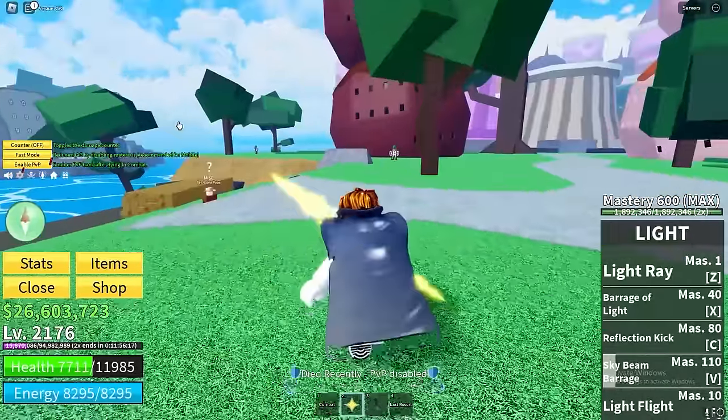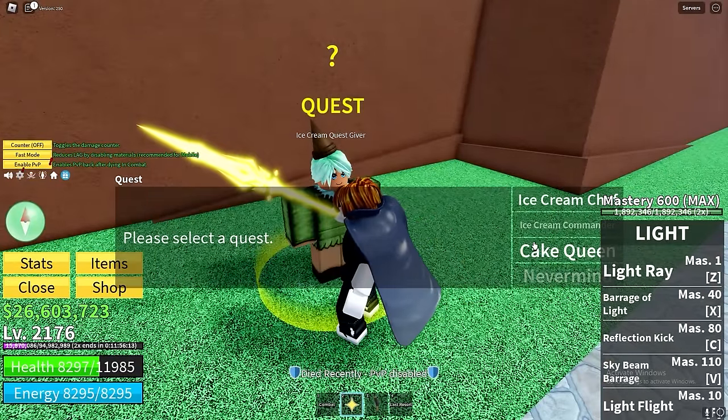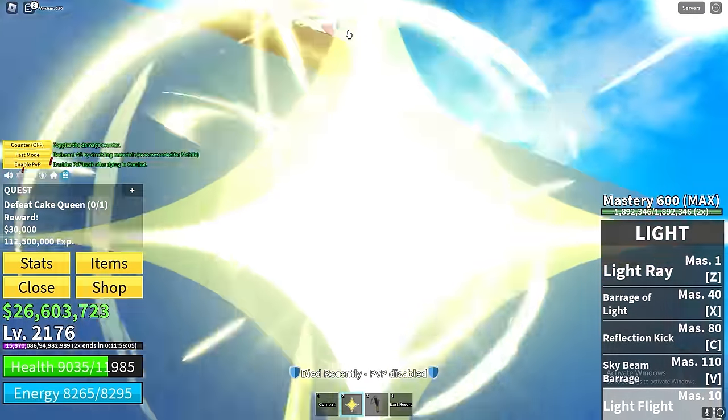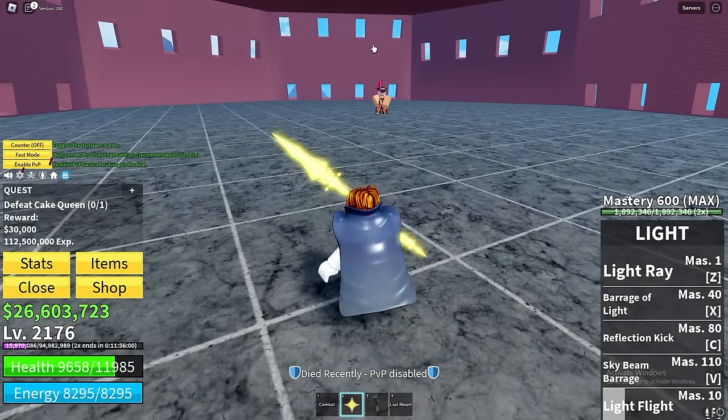All right, boys, so now we gotta go ahead and actually do the Pay Queen boss. So let me go ahead and get the quest, and 112 million XP. Yep, that's something that I've not seen in a hot minute. So is it here? Oh, and it is here. Okay, fantastic. Hey, that's perfect.